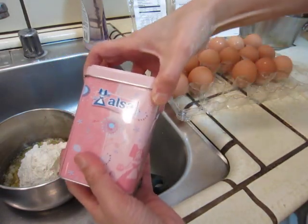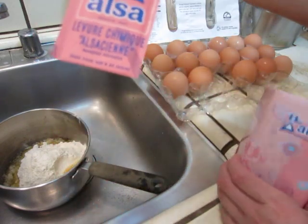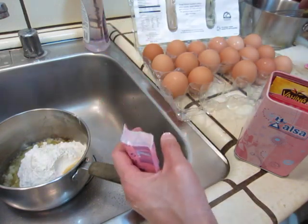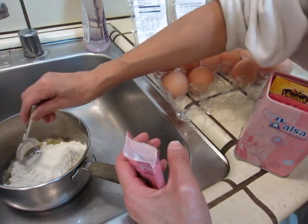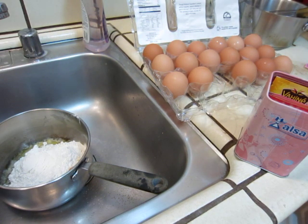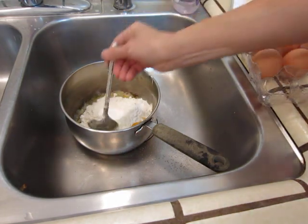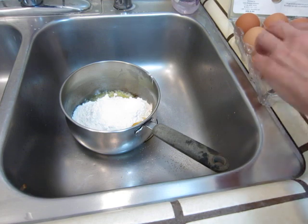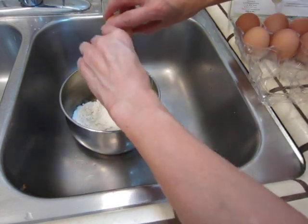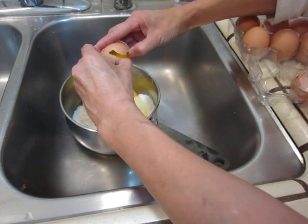So I will use some Alsa levure chimique alsacien. I always use it because I'm used to it. Okay, so put in the middle, do not directly in contact with water. Okay, I get you. Okay. Put one or half, and then cover it up. So I said put 3 eggs, I put 1, 2, 3 eggs.